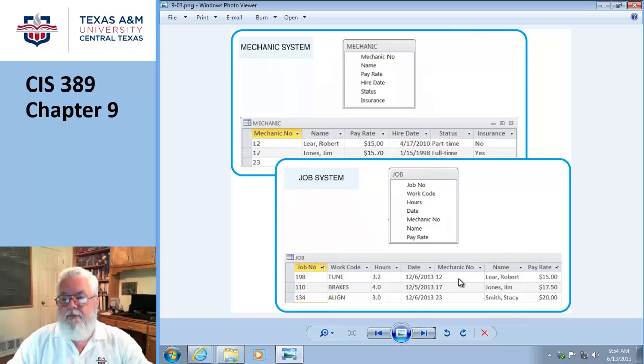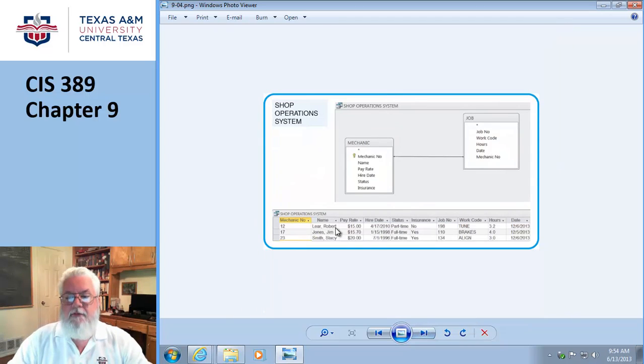Then you have all sorts of strange things that can happen because he exists in one file but doesn't exist in another. The alternative is this table-based system, where I have a mechanic table and a job table, and they're connected together so that if I modify one, it automatically updates everything else.